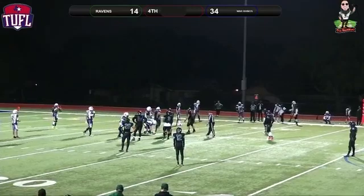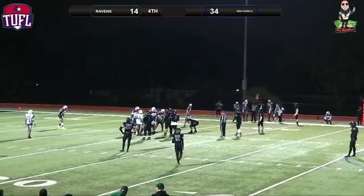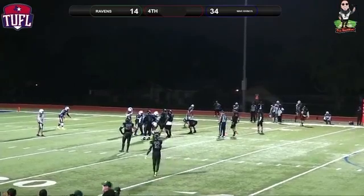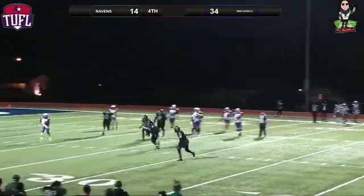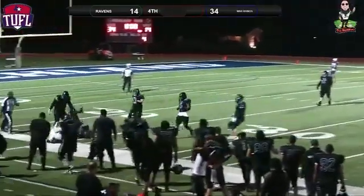Once again, this is New Era Media, along with the Backyard in the building. We are covering this week's TUFL matchup between the 3-3 Ravens as they take the last snap to drain the clock. It's supposed to be a punt. Looks like he's going to run around for a little while as the clock expires.